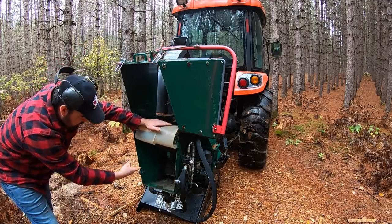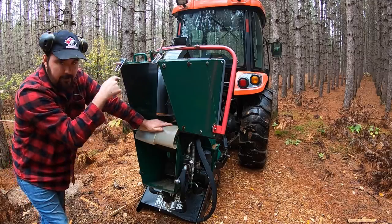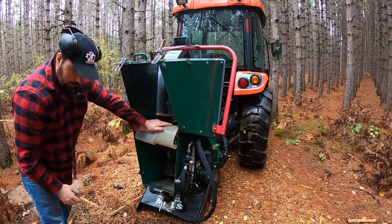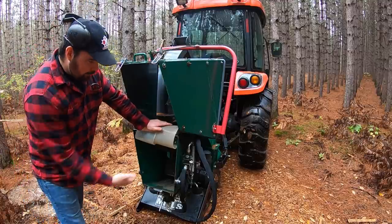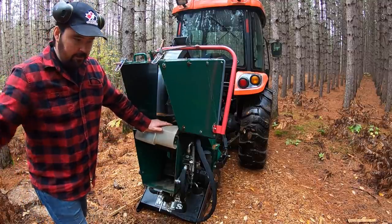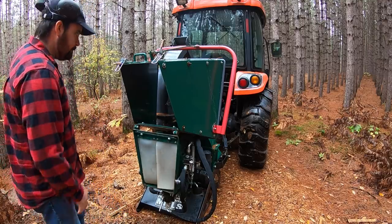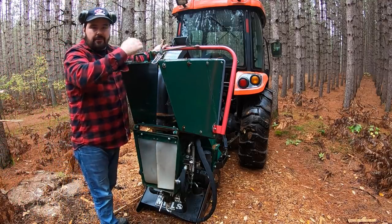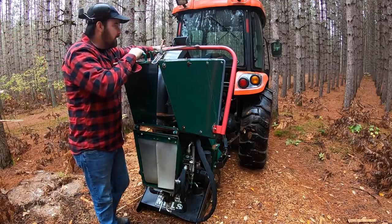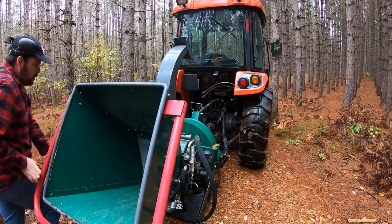Anyways, if we look in here, you can see the infeed roller that is hydraulically driven. There's a belt that gets run off the PTO. That belt runs a hydraulic pump, and the hydraulic pump turns that infeed roller. One of the nice things you're going to see today, I can pump material into there, the roller grabs it and takes it the rest of the way, and then I can go and grab other stuff. I don't have to sit here and constantly baby the thing so that it goes through. It goes through on its own. It folds up like this, which is kind of nice. As I'm going through the bush, you don't want it sticking out too far, because next thing you know, you forget, bang it off a tree and you bend her all up. So let's get her set down here and we'll get her hooked up.